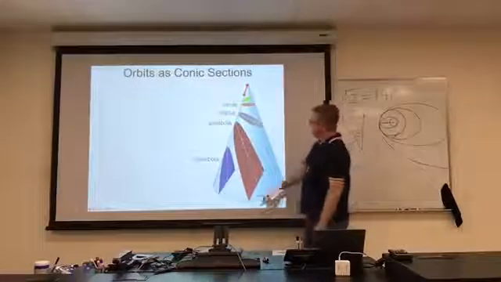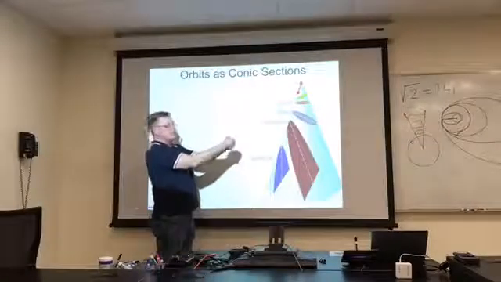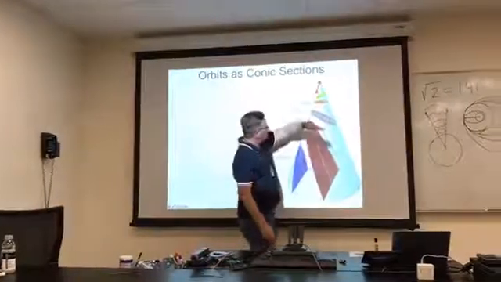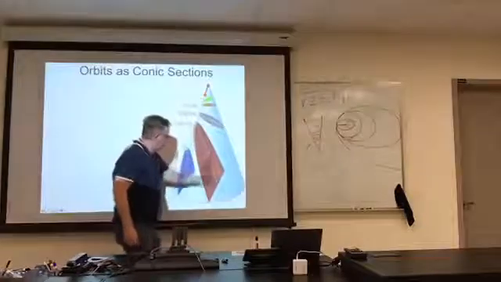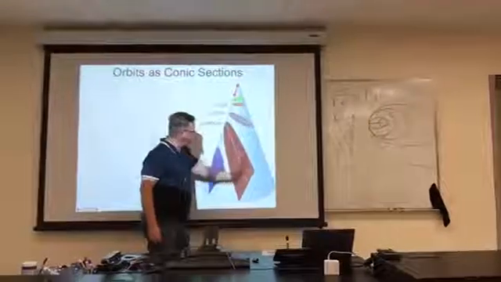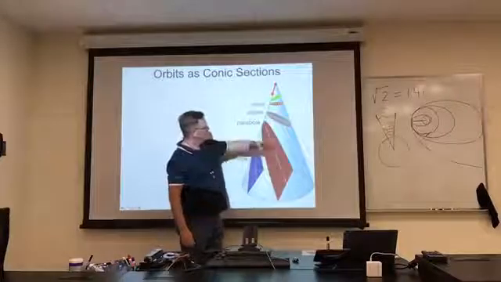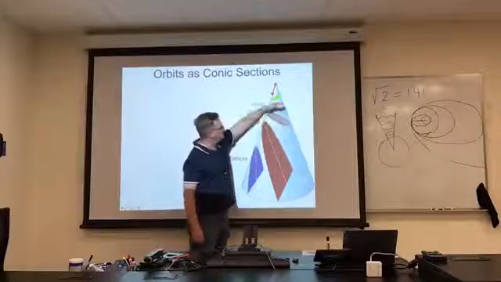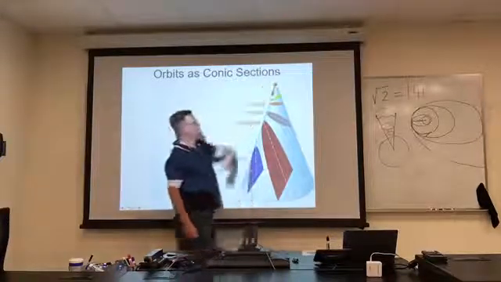So I've got this blue cone. Imagine I've got a giant sushi knife, and I slice through it really quickly. If I hold my knife perpendicular to the central axis of symmetry, parallel to the base of the cone, I'm going to get a circle. If I slice it here, I'll get a big circle, a medium-sized circle, a small circle, a really tiny circle. If I slice it there, I'm going to get a point.